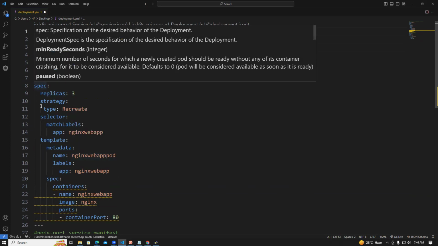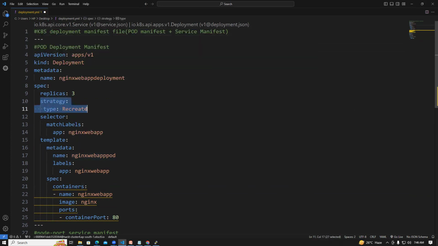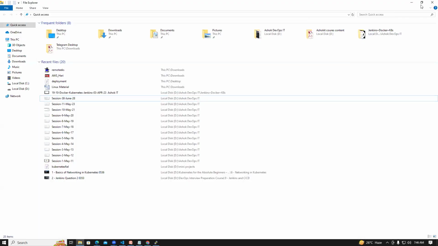Guys, understood? The only addition is the strategy: type equal to recreate or rolling update.